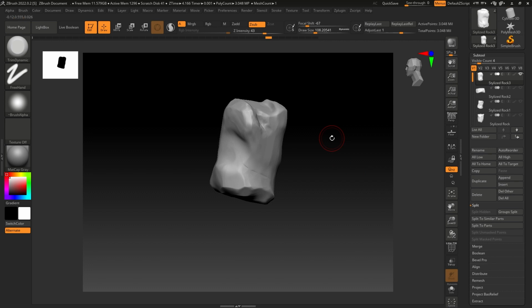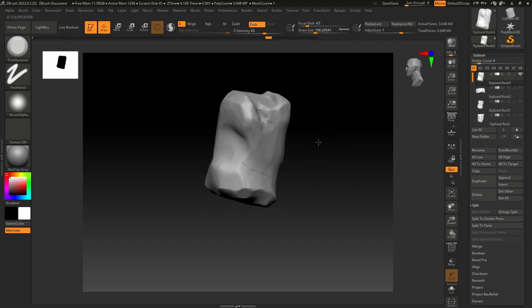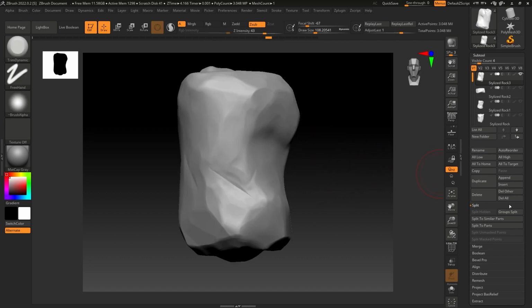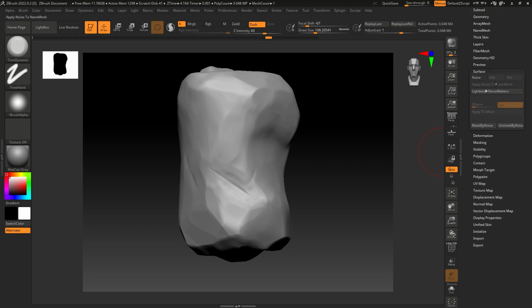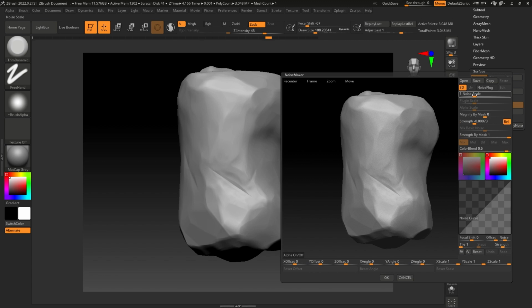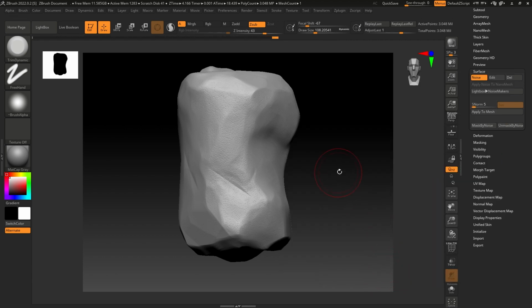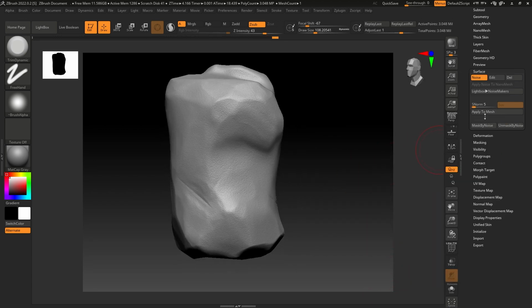And if you want to add some noise on the surface of this rock, what you can do is go to this surface here, and in the noise increase the scale if you want more noise in your rock. Let's try this, and let's change this curve to something like this, and okay, and apply to mesh.